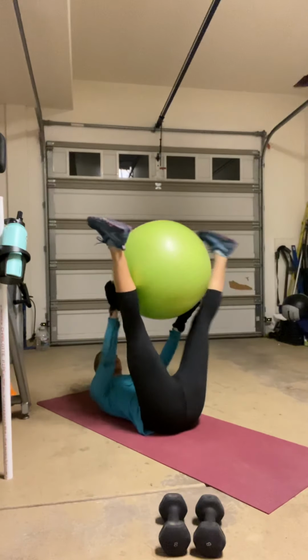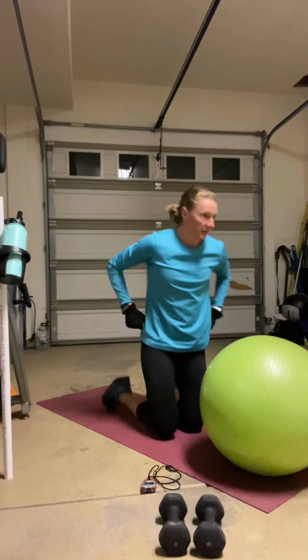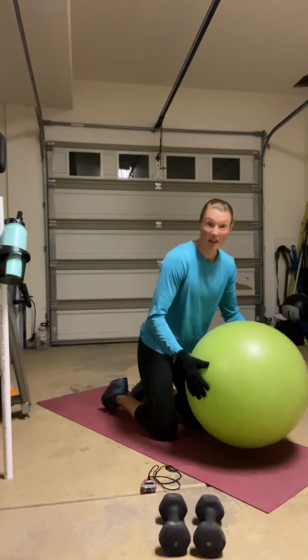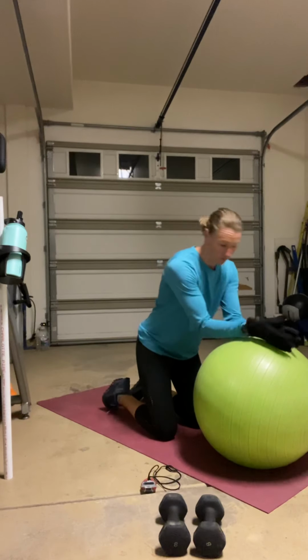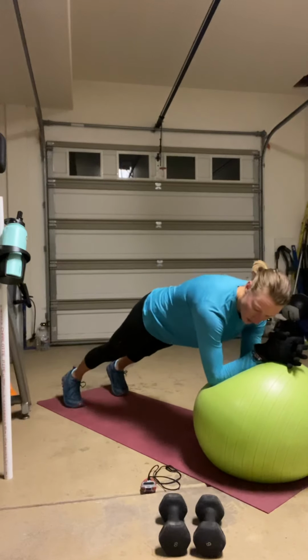Excellent, flip it over. Final round, we're getting right to it. Keeping those abdominals, really feeling our work. This is our main block on that core today. Three, two, one, here we go.